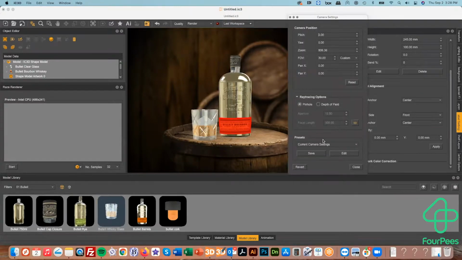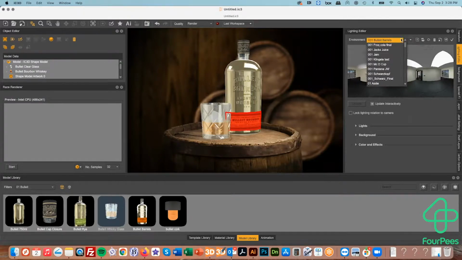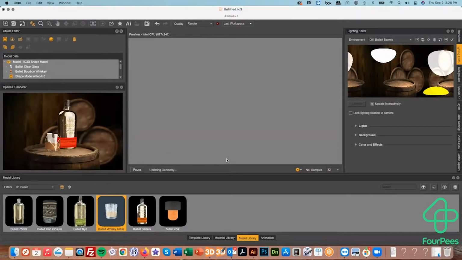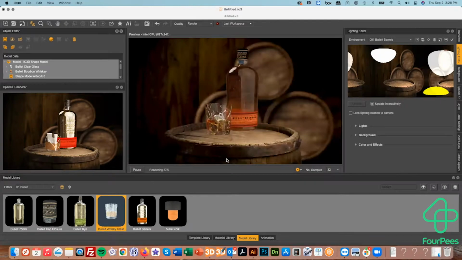I can then add a preset camera angle. We have all the GS1 standards in here, as you'll see here as I'm just scrolling down, but I've got one specifically for my actual bullet bottle inside here, which I'm going to just grab, put it into position for me. And then I have a lighting rig here specifically created for this project. Okay. So as you can see, that was generated off of that dynamic backgrounds piece that I showed you earlier. It's just had a couple of highlights added to it for extra effect. So I'm going to switch my viewpoints out, and then we can see what that looks like as a fully ray traced image. So that's the image that I had up on my screen to start, and shows you how that can be created from start to finish.